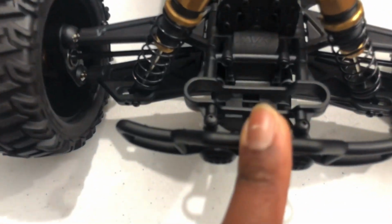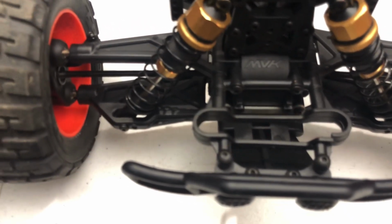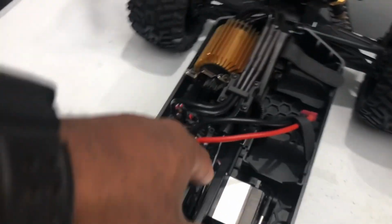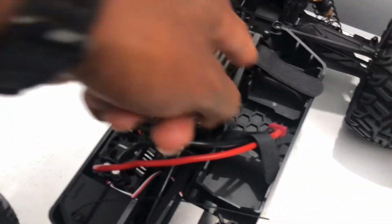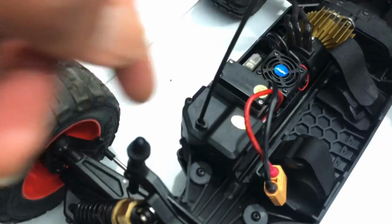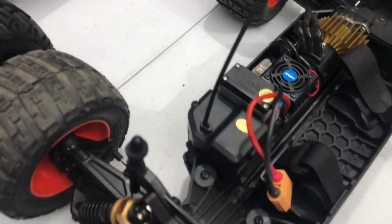Front bumper here. All right, front bumper here. So again, guys, oh, and then definitely I would have a two-piece dog bone in the middle. I don't think there are CVDs or anything like that, as this one has one solid shaft that goes through the front to the rear.